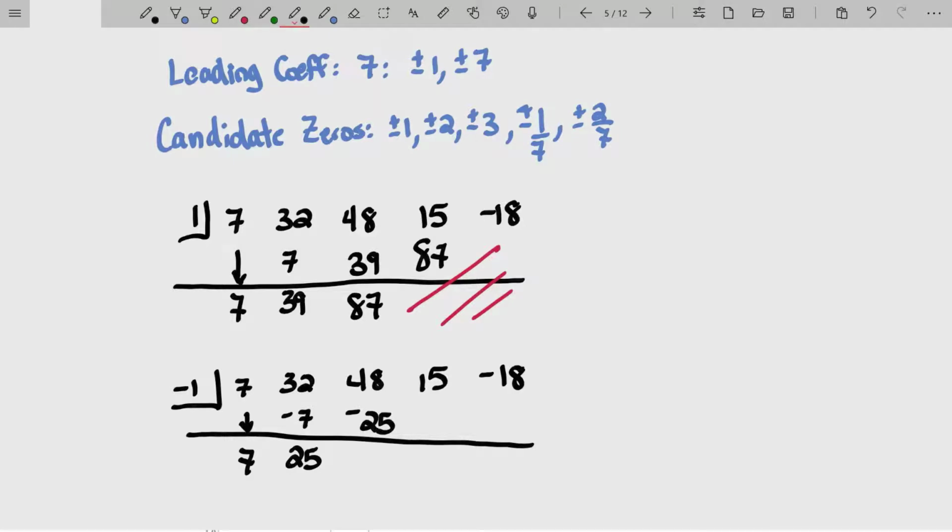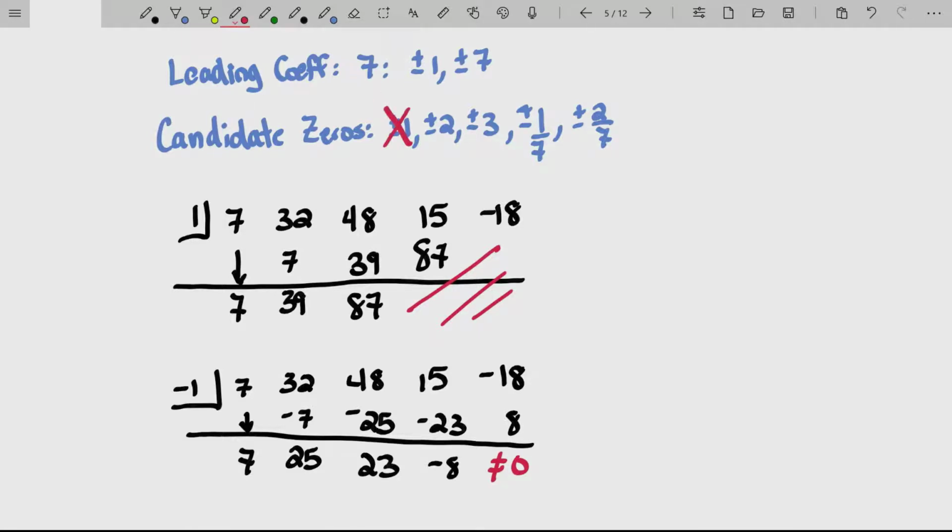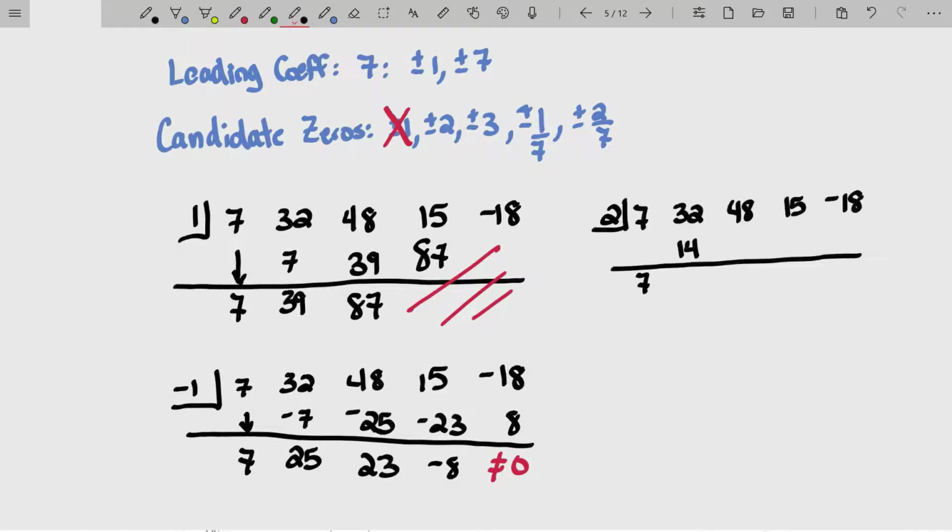And just to showcase my thought process here, when I get to this point where I have 48 minus 25, I feel very good about this. But again, you just never know. But I now have a -23 here. 15 minus 23 is -8. And -1 times -8 unfortunately doesn't do it, right? This is non-zero right here. So again, -1 is a candidate, but it's not a 0.